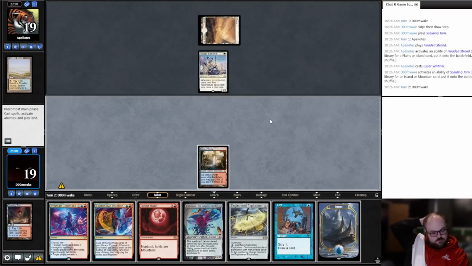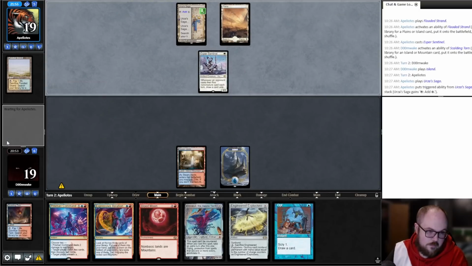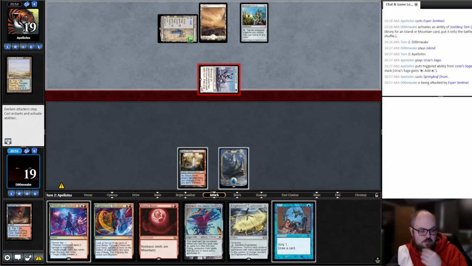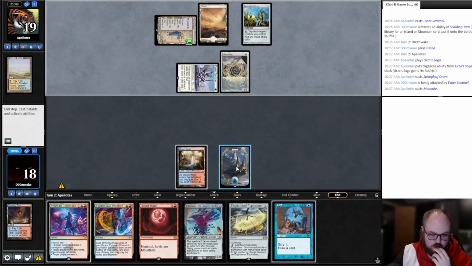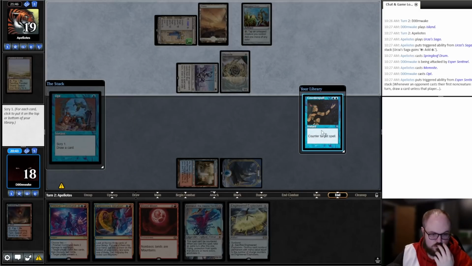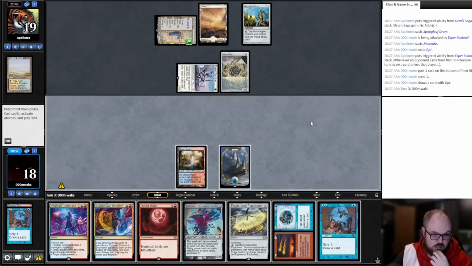Iteration next turn. Interesting. I think I'm just going to opt here. Again, I kind of don't want them to know that I have the explosives. Because maybe they're not going to play around it. Okay. So now we can go opt, pay, look for a land, potentially Blood Moon, potentially explosives. Probably Blood Moon, right? Let's see what we find. I really want to find a land, though. Love to pay 1. Bottom. Okay, it's not bad. Still kind of really wanted a land there.